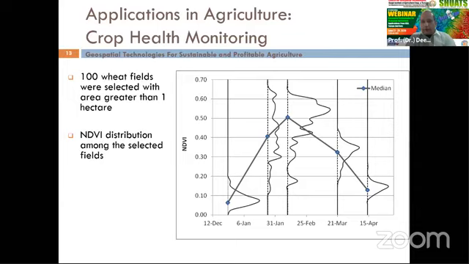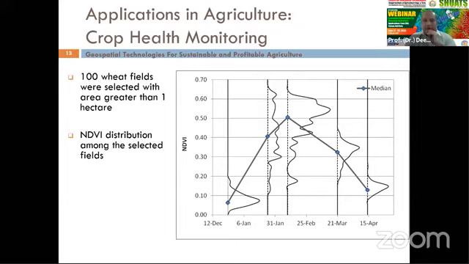And then it continues to magnify, and we can see that in February there is more non-uniformity, the spikes and the troughs are larger. And then once the crop gets drying, it again becomes a normal distribution curve and it dries off. So what we see here is that at the peak cover or the full cover, there's a lot of non-uniformity. Some fields have reached the maximum or the potential of greenness, and some fields are not able to reach that potential mark. This will have an impact ultimately on the yield.